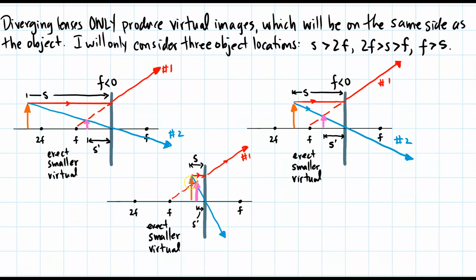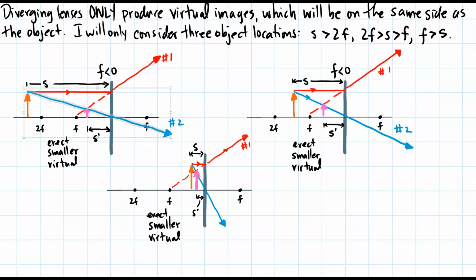Drawing the same 2 ray diagrams, drawing the 2 same rays, we see here that I have a virtual image that's now larger than the previous 2 cases, but the image is still erect, it's smaller than the object, and it's virtual. Next, I want to summarize all of these rays in one ray diagram.